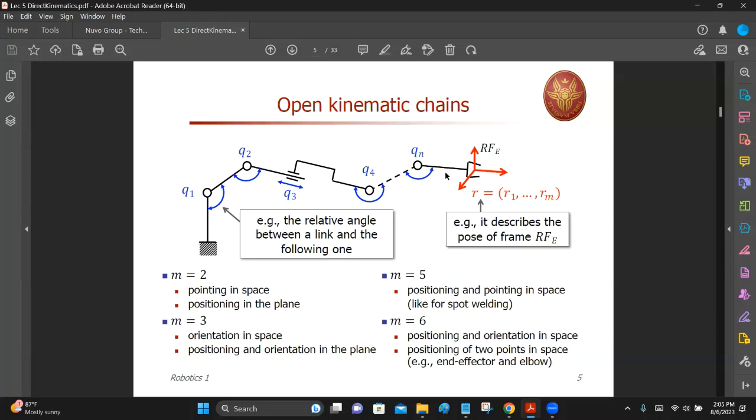Now, this is just a link where I have this mouse pointer. This is just a link. You can't do any work using this kind of manipulator with just a link at the end. So what you do is you attach an end effector to this one. The red frame here is the new end effector that you attach to the manipulator. It can be a laser cutter, right? Can be a gripper like this, what you see on screen, can be anything.